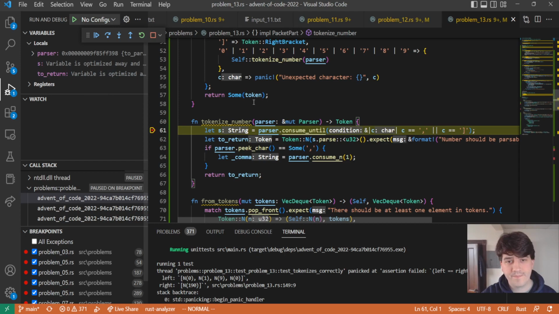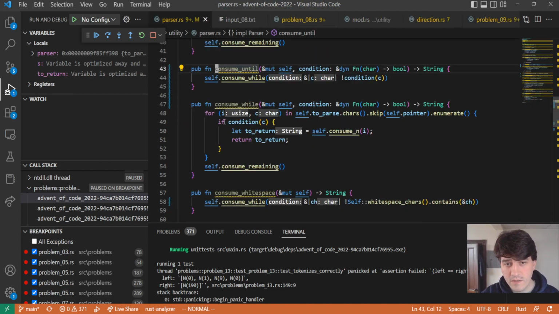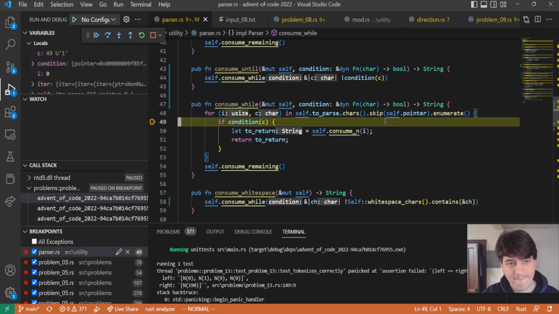So consume until, consume while. So condition is some function pointer. Condition is the inverse of it being equal to one or the other of those things.